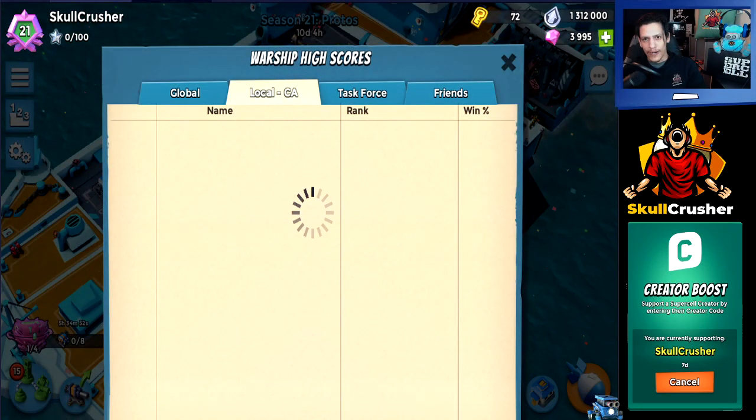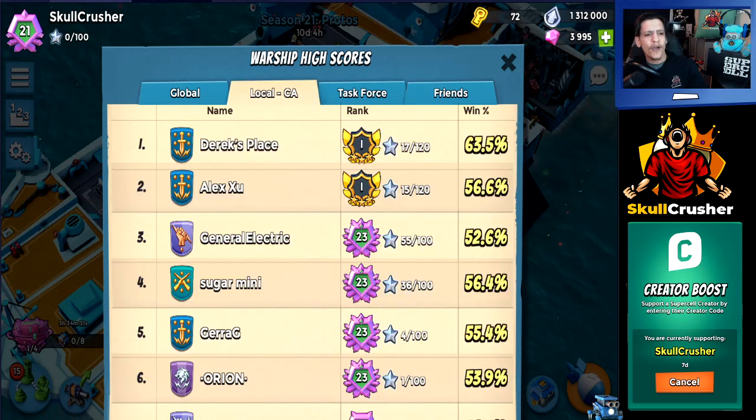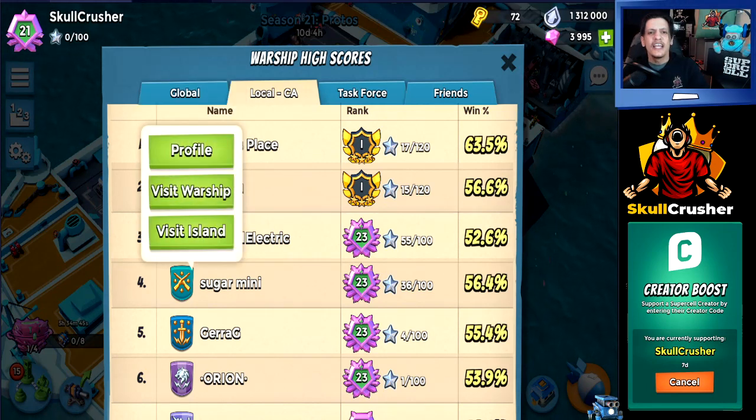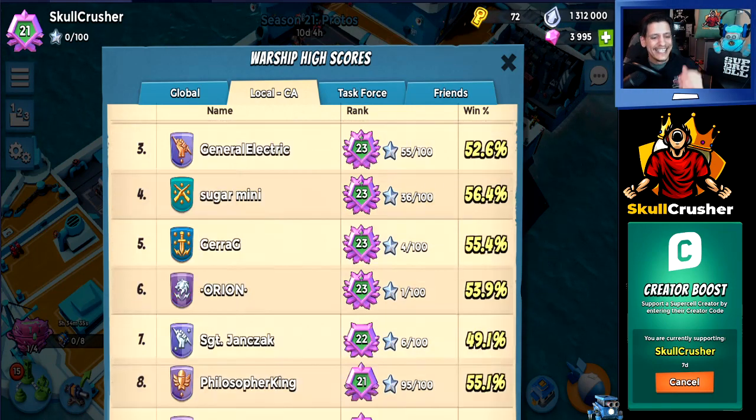Before we do officially wrap up the video, let's make our way over to the local leaderboard. Of course, massive shout out to General Electric, PG Pete. We've got Sugar Mini, that is Sugar Pie, the leader of the Sugar Ship. They're absolutely dominating it. Rank 23, both of them, guys. I'm calling legendary for both of them. Sugar both accounts again this season here.